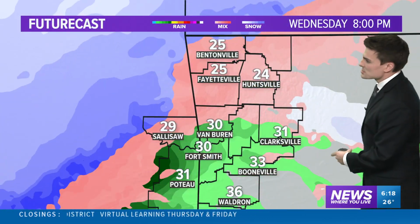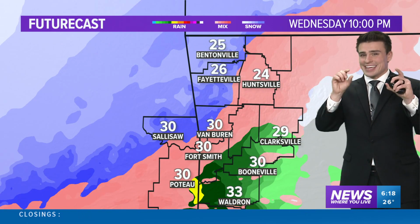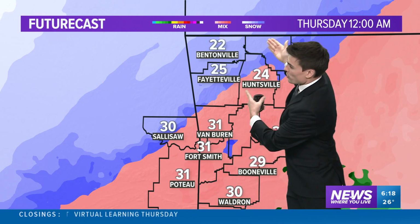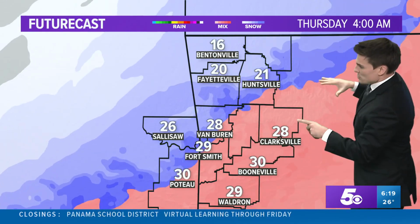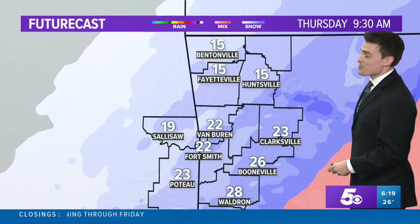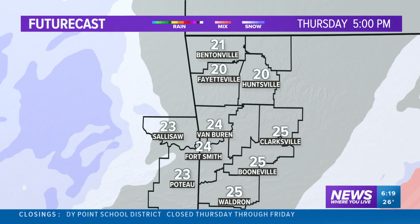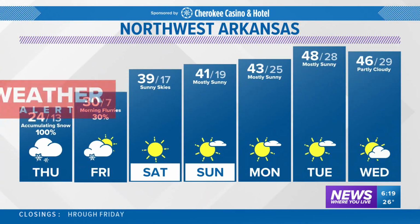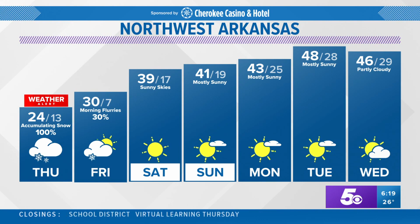Here's a look at futurecast. We're still waiting on that cold air to really come on in. I mean, you feel the cold air, but we just need it to get a touch colder to change over to more snow. We get that changeover first in northwest Arkansas and in eastern Oklahoma, and then we slowly push the sleet and ice towards Little Rock, and we're all snow by tomorrow morning. Tomorrow morning, it's going to be pretty white, I think, area-wide. We get a break tomorrow afternoon, a little bit more snow Thursday night into Friday. Even that one could try to give us a dusting or so because we already have an icy, snowy base and it won't be much to add a little bit on top of that.